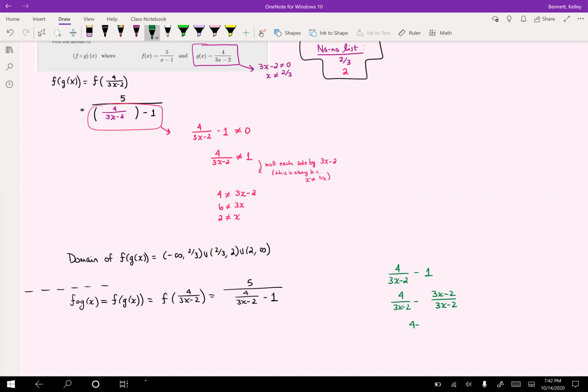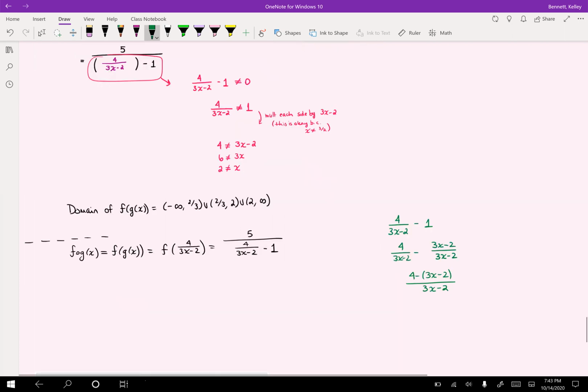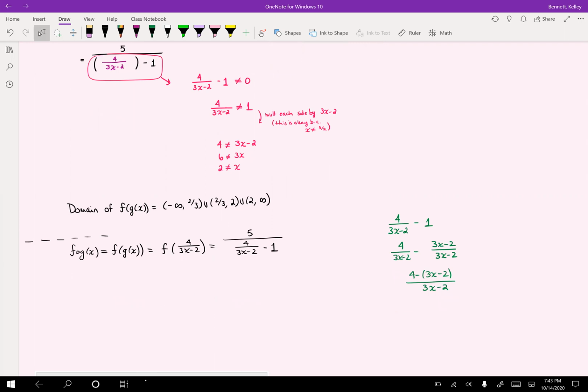So I've got 4 minus (3x minus 2) over 3x minus 2. And so this is going to give me, these things are all equal, 6 minus 3x over 3x minus 2.